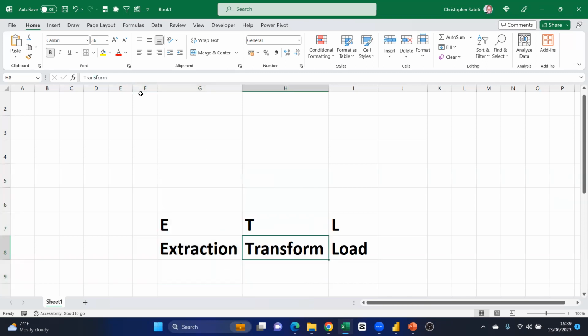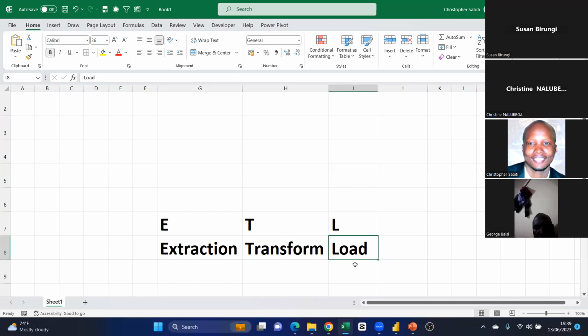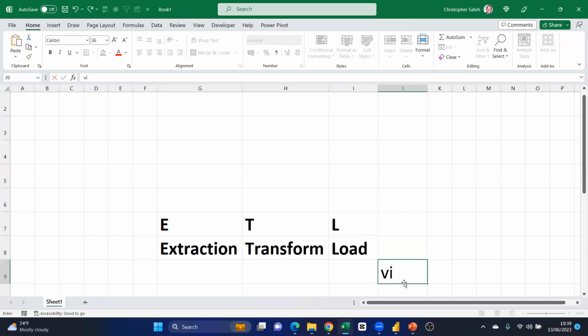In transforming, there is a lot we are going to find there. Then after that, we are going to load. Load is sending your data to settle somewhere where you're going to start using it from. So we always load to Power Pivot. The other time we were loading this in pivots and doing summaries in pivots, which we shall be doing something related to the same. Then after that, you'll go ahead and start the view. And where do we find the view? This is what you hear of called Power BI.